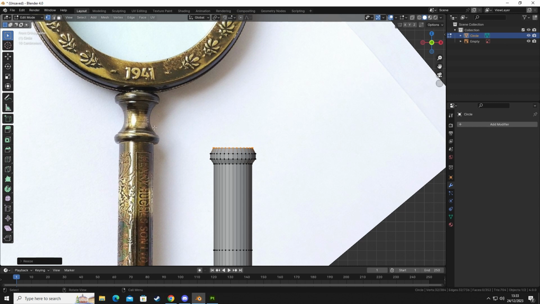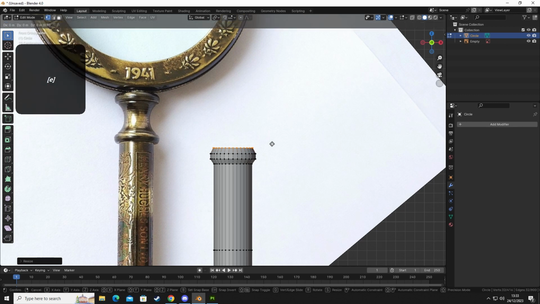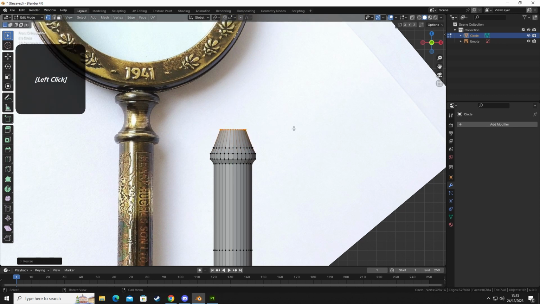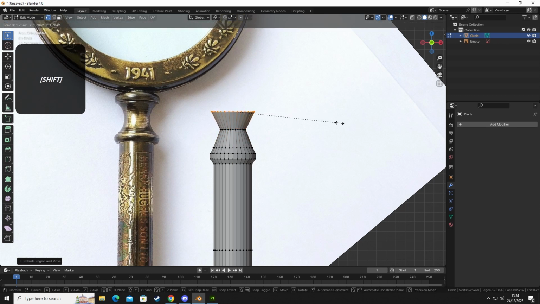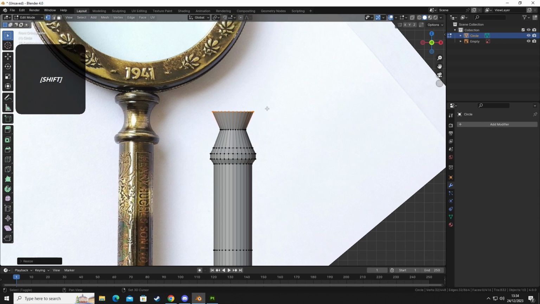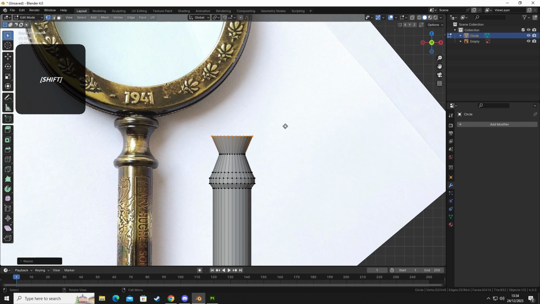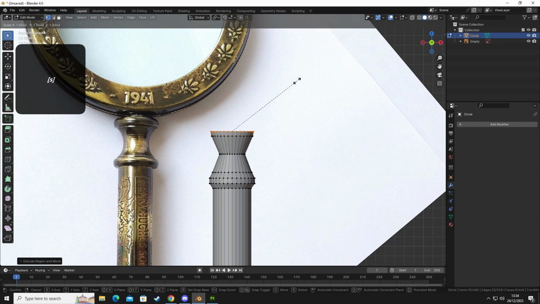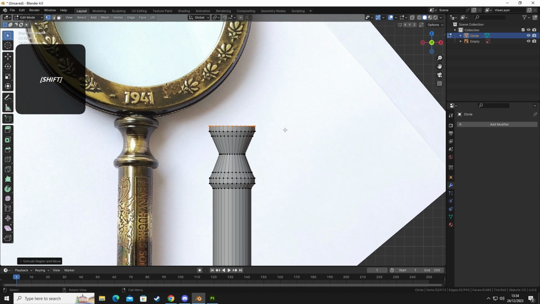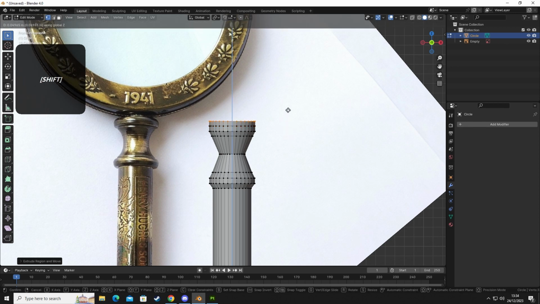And then we're going to do this hourglass kind of shape. So we're going to go E, go all the way up to here, scale in, E to go up, and then S to scale out, like so. And then we're going to do the same again as what we did here. So we're going to go E, Z, scale out, E, and then the Z, scale up on the Z axis, E, Z, scale up on the Z, scale in with S.